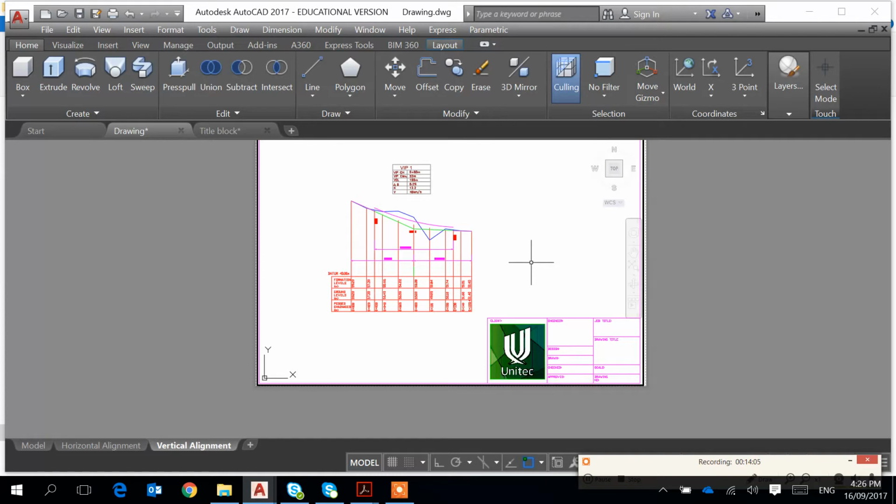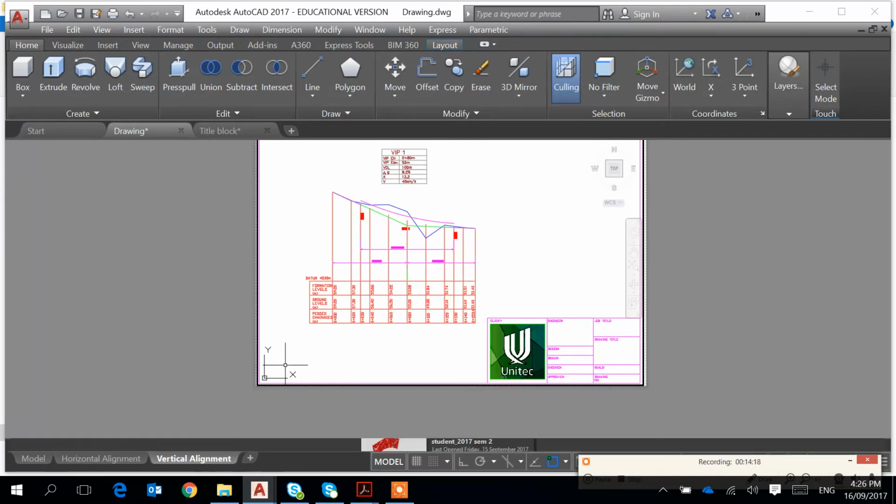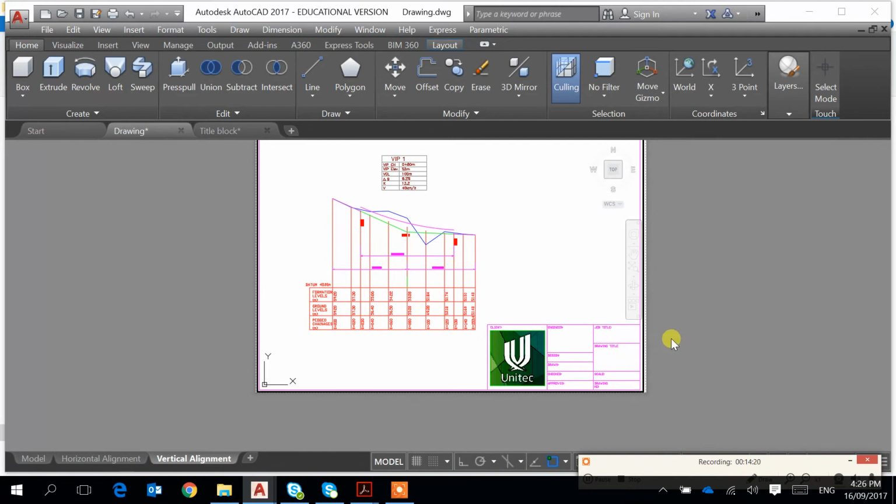The zoom needs to be done in the model space of this layout plan. Zoom, and scale factor is 1xp. Enter. Okay. I now want to go out to the paper space.